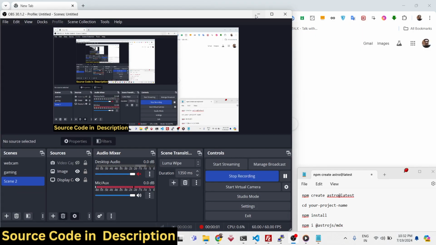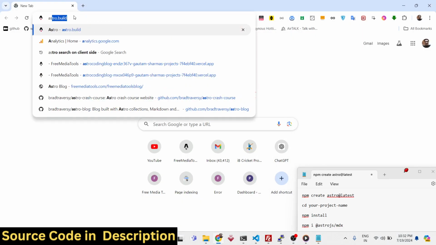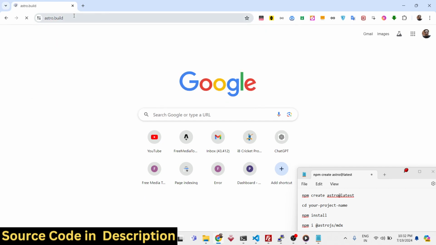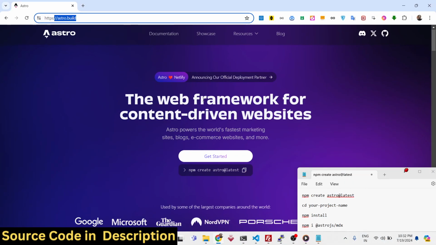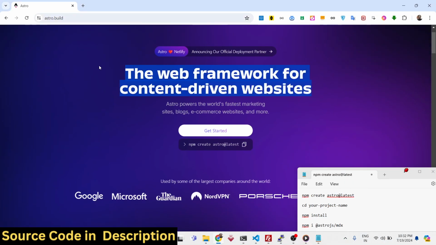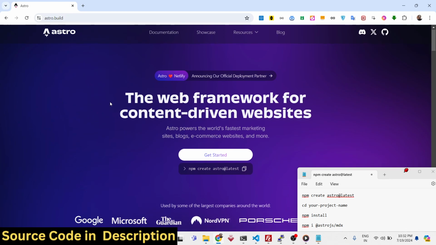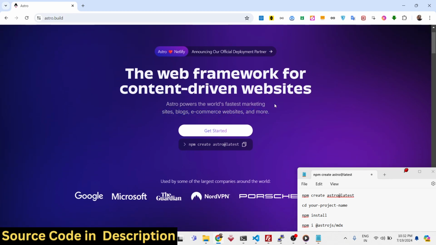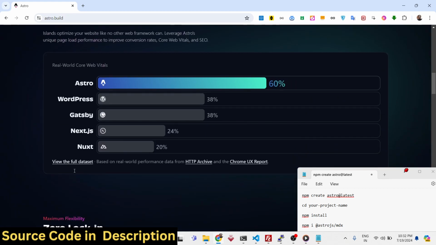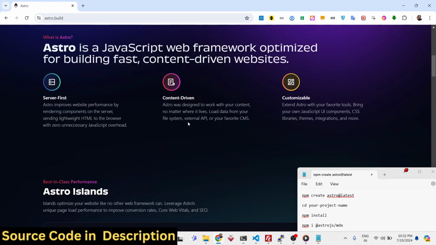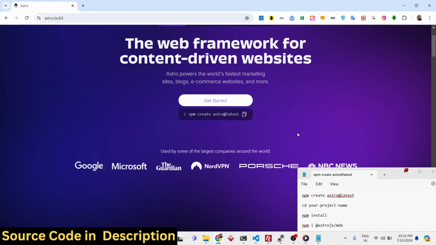Now guys, in this section we will actually start building the Astro project. If you don't know, Astro has a website. This is the official website of Astro build, this is the address here. If you see Astro build, it's a framework for building content driven websites. So you can build e-commerce, blog websites as well, static, server side. It's a fully fledged full stack framework, something like Gatsby, Next.js. It's very popular among developers, you will see.